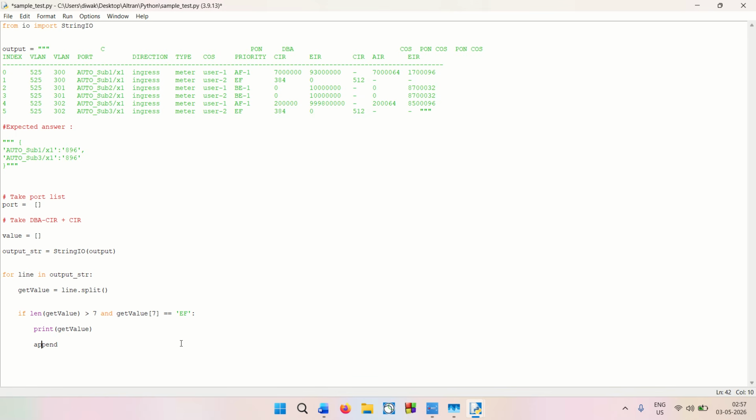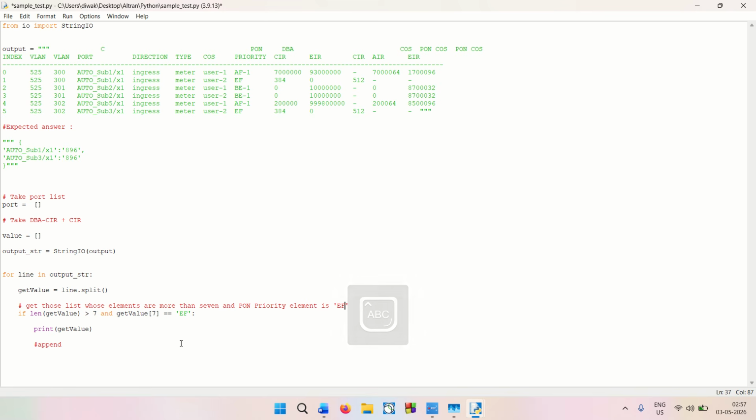Let me put a hash, let me put the proper marking also: get those lists whose elements are more than 7 and on priority element, so basically this is the priority element, is EF, right?